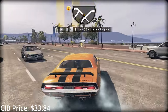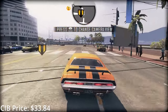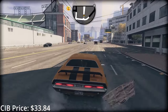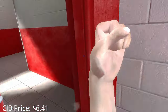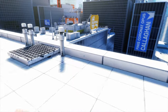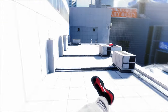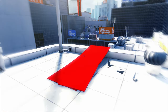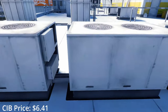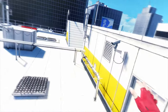Mirror's Edge is a once-in-a-lifetime type of game — it's an absolutely stunning parkour first-person platformer set in what we used to call a dystopian corporatocracy but now we just call it 2023. This is one of the major must-plays of the entire generation — definitely give it a shot if you haven't. I have yet to play its sequel, Catalyst, but I haven't heard great things about it. Hopefully it defies expectations for me when I finally get my hands on a Series X.